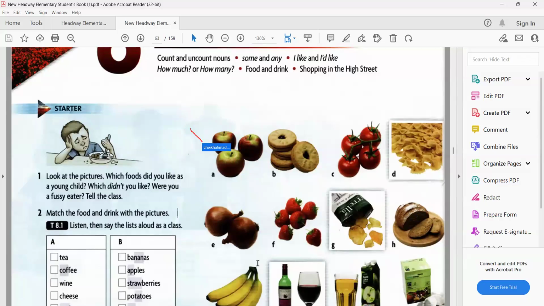So, a lot of, when do we use a lot of? We use it for both. If you have too much of something, there is a lot of coffee. There are lots of apples. There are a lot of, we can use this word. It combines the two, countable and uncountable together. I have lots of coffee. There is a lot of coffee. So when we have a huge amount of something, even if it's countable or uncountable, I can use a lot of.